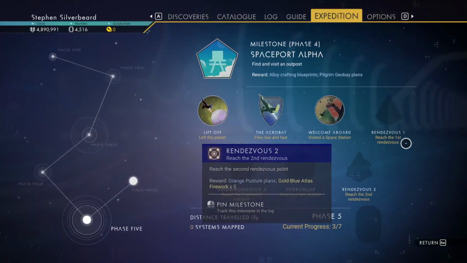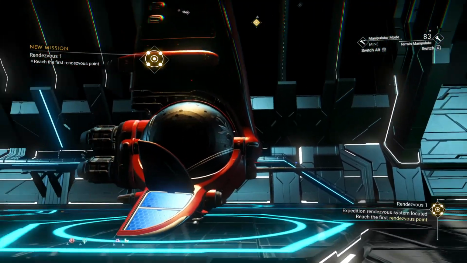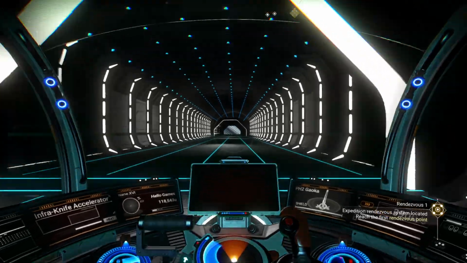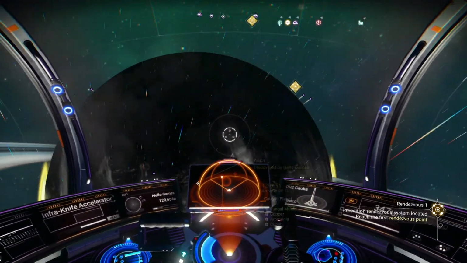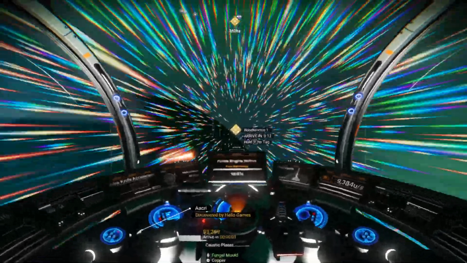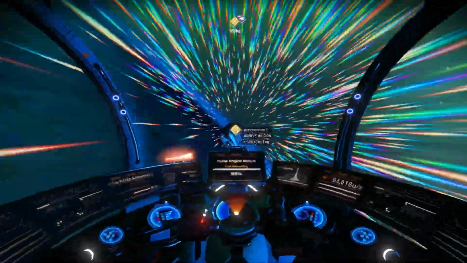Right, what do we want to do now? We need to get to the first rendezvous point. I've got absolutely no idea where the first rendezvous point is. See if we can get tag for that. I'm assuming that the first rendezvous point is actually going to be, there it is there. So we're going to go for the first rendezvous point, because this is on a totally different planet. In fact, it's right over there.